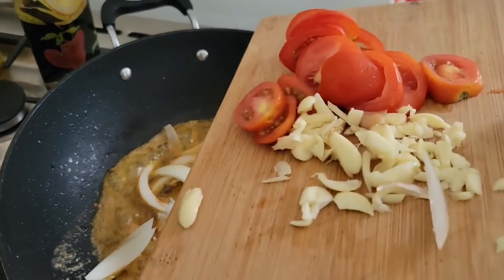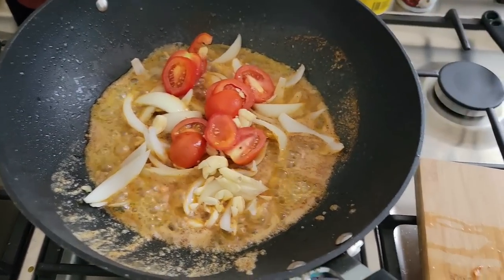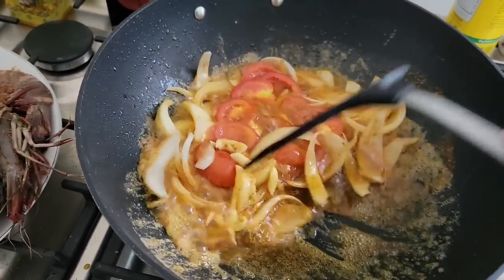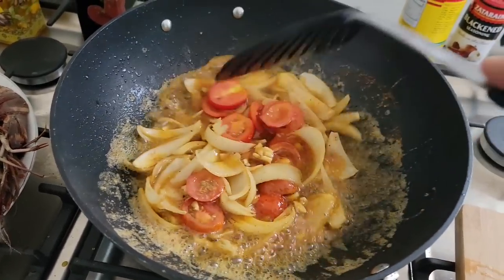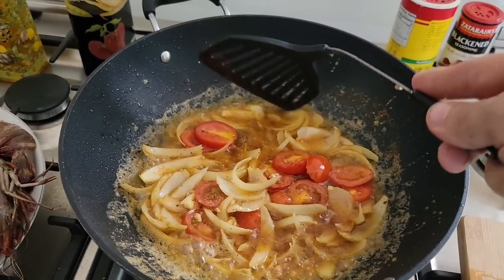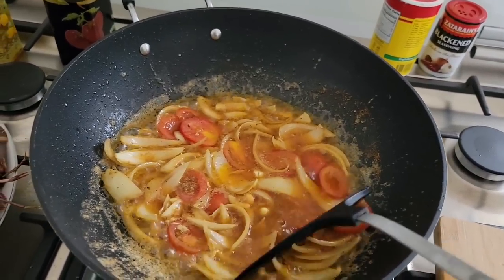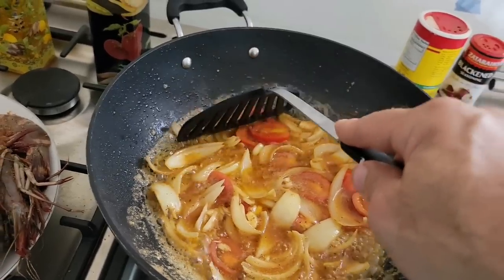All right, that's got the onion there. Now we're going to throw in this tomato and garlic. Get it on in there. Oh, man, that smells so good already, boy. This would be some good eating right here without even putting the shrimp in. Man, the aroma of that butter. And this is that nice imported butter from Europe. And man, with that nice creamy butter, it's just some good stuff, along with that Zatarain's blackening and that Slappy Mama. Boy, oh boy, this is some good smells.